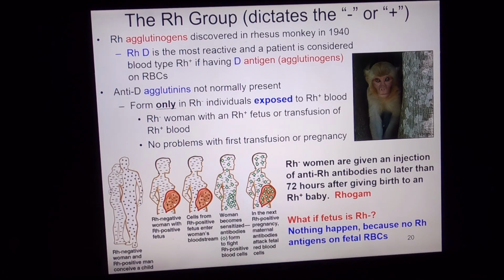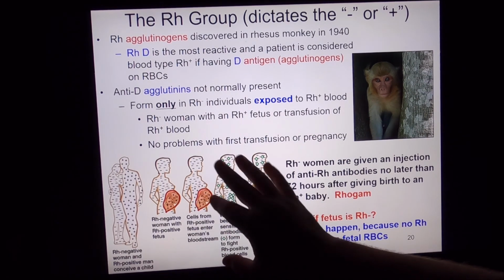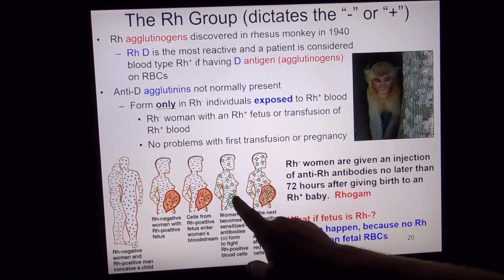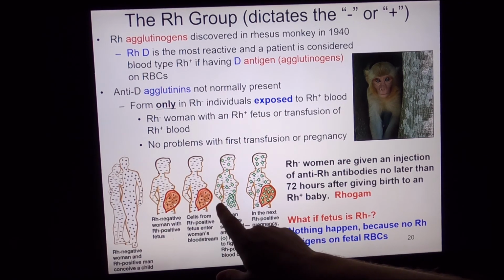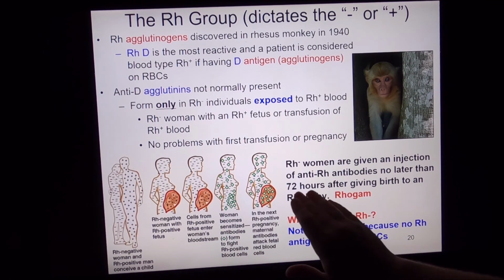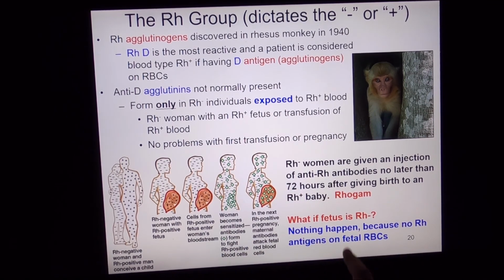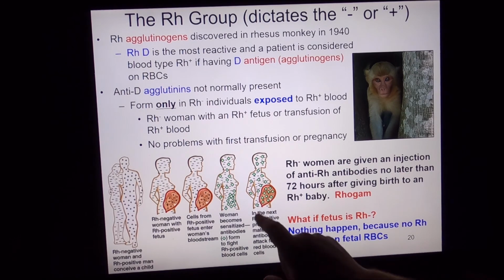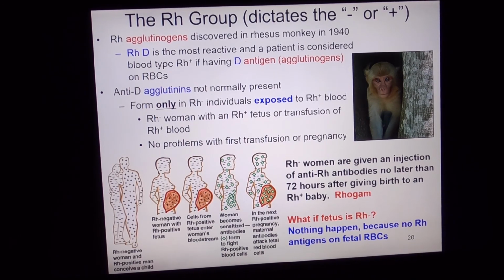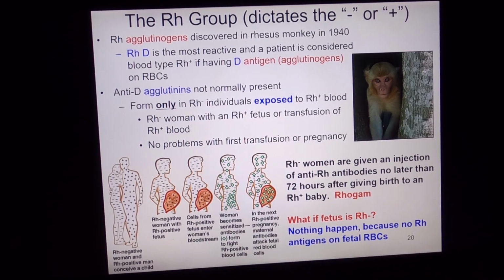So let's run through this one more time. The kid's rhesus positive. When mom gives birth, there can be a mingling of the blood, and mom will develop antibodies against rhesus positive blood. To prevent this, we give her a shot called Rogam shortly after birth, and this shot contains rhesus positive antibodies, and it will go through and destroy any rhesus positive blood that makes its way into her system without her immune system having to lift a finger. Basically keeping her immune system naive so that she doesn't develop problems with any further offspring that she has. This is referred to as hemolytic disease of newborns and is easily fixed using this shot.